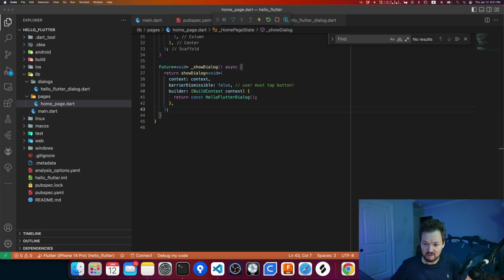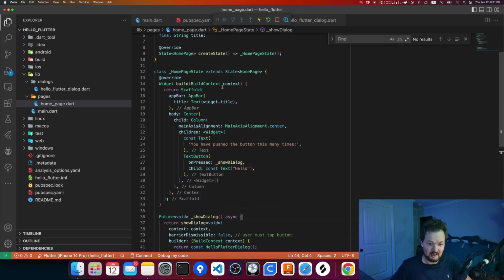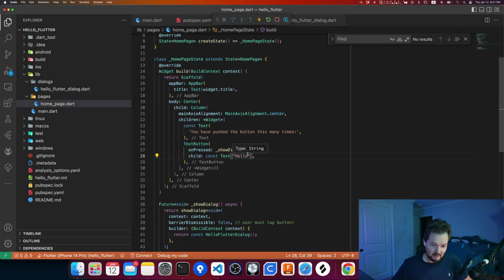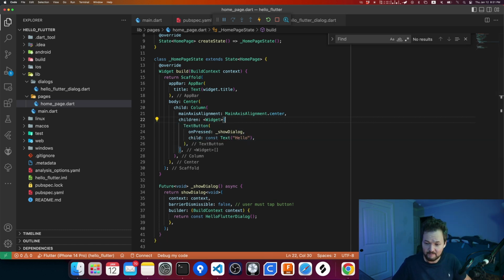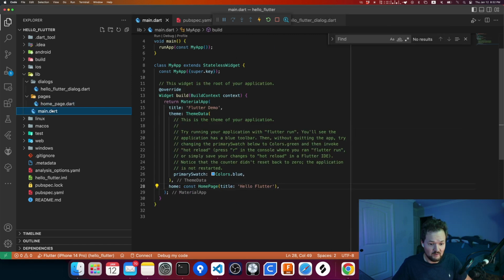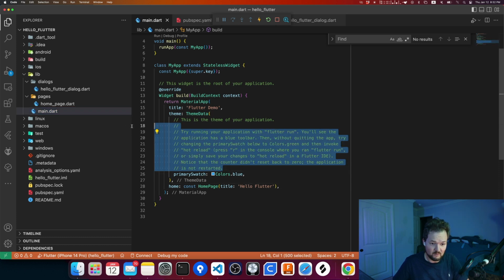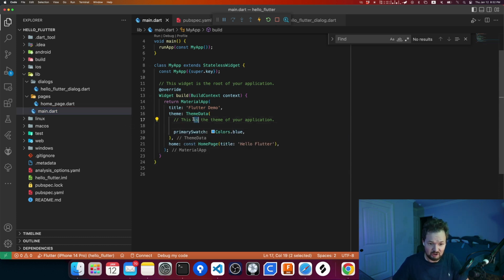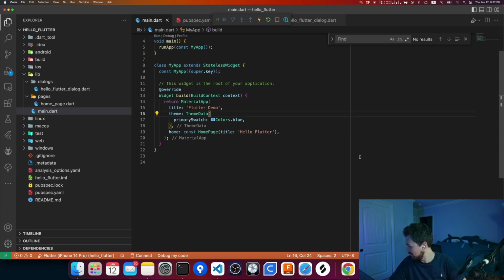So let me check that we have this. Okay, hello Flutter. And we do not need that text, right? Yeah, just hello Flutter. Okay, so actually that is it. It is very simple. Let me check. Oh, I mean, regularly I'm trying to record videos for 1 hour, so we still have time, right? Let's Google what is this const.